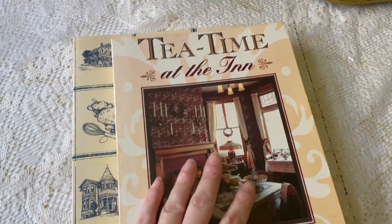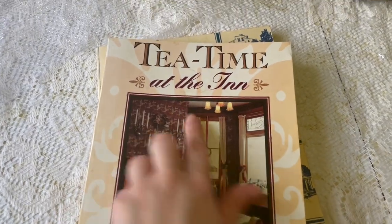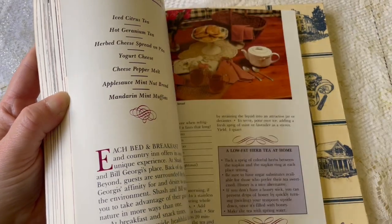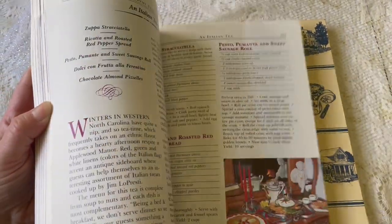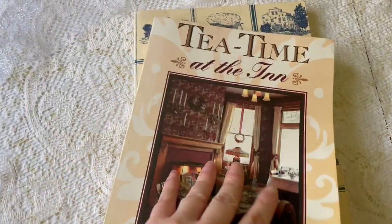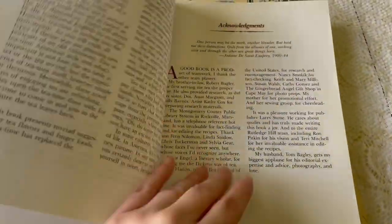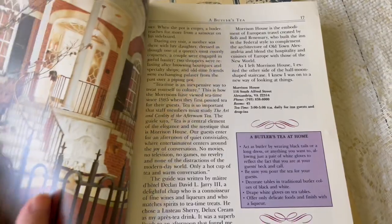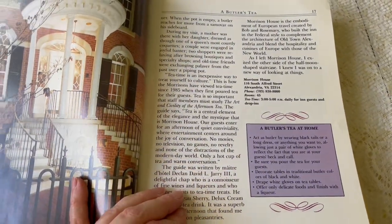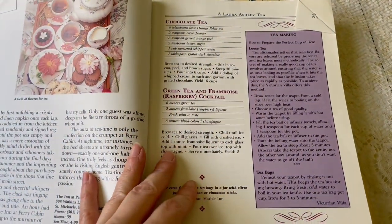I also wanted to show y'all a couple of these books that I bought at the estate sale. There's this one, which has beautiful pictures in it and lots of really cute little recipes. This book, I flipped through it the other day, and it's like different teas that you would have at different inns. Let me find what I'm looking for. Like a butler's tea is the very first one. And then there's one in here, a Laura Ashley tea.